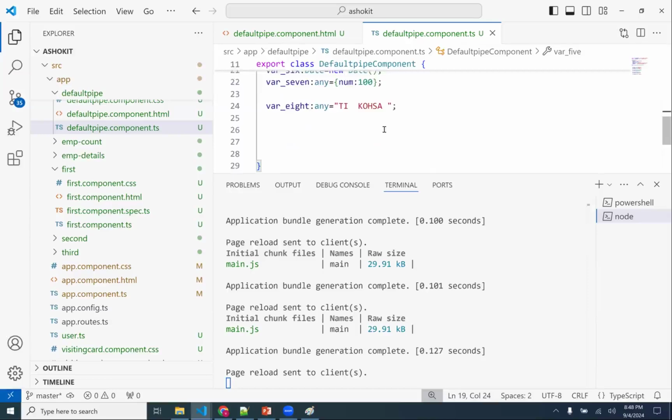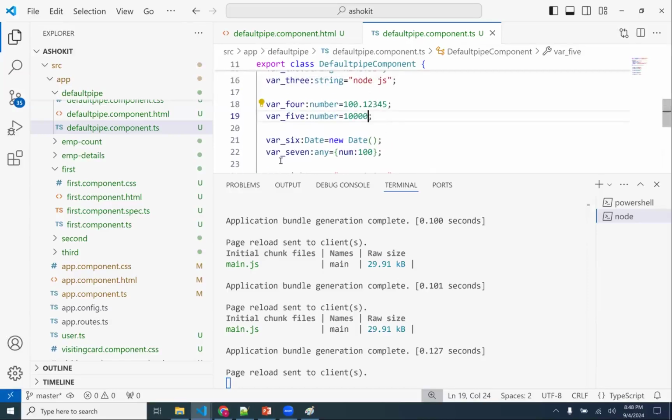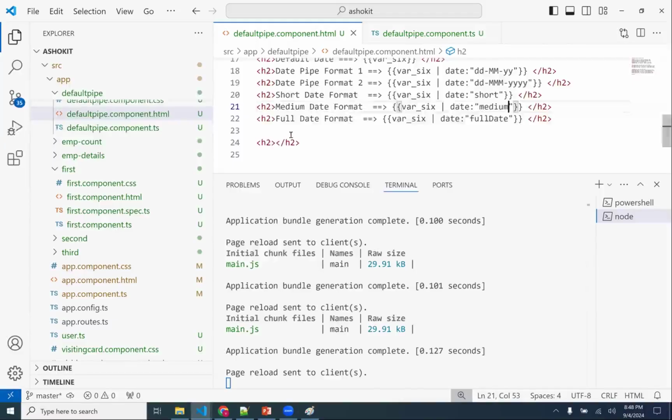Yeah. Now, next one is, this is what format? JSON, right? Variable underscore 7 is a JSON, right? If I display JSON data, variable underscore 7, will it print JSON data, guys?